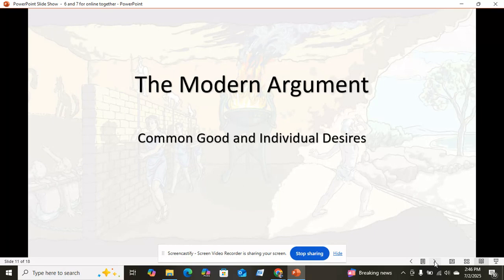When you look at Socrates' writings in the Gorgias, when he talks about friendship as opposed to tyranny, fellowship with gods and men as opposed to getting what seems best to you, but really, what you think is power but isn't real power because it doesn't give you what you want, it goes to this issue of the common good and individual desires. And in the modern argument, they're always set as two things in opposition to each other, right? You have to give up all or some of your individual desires, or how do you balance between your individual desires and the common good? They're seen as always in conflict.